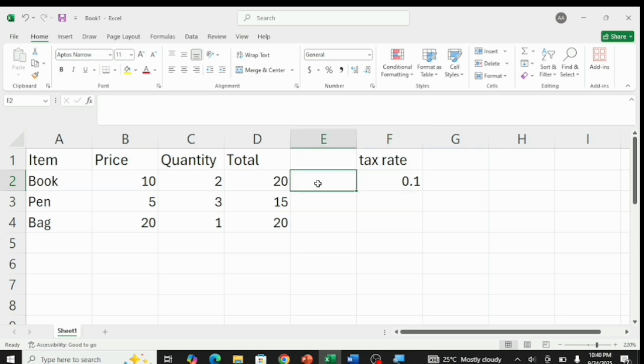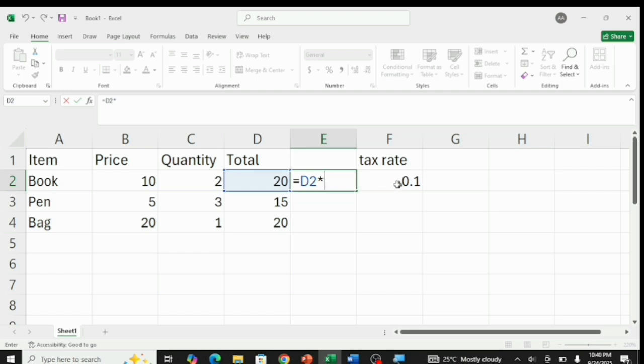So let's come here and type our answer. Equal sign. I want to apply the tax rate to this total, which is in D2. So I'll click on D2, and the D2 is already in my cell here. Then I'll add my multiplication sign, which is the asterisk.